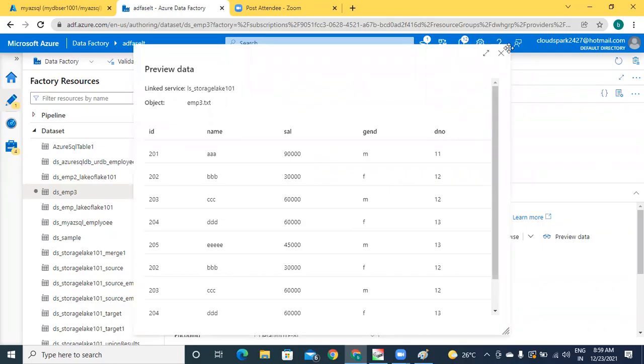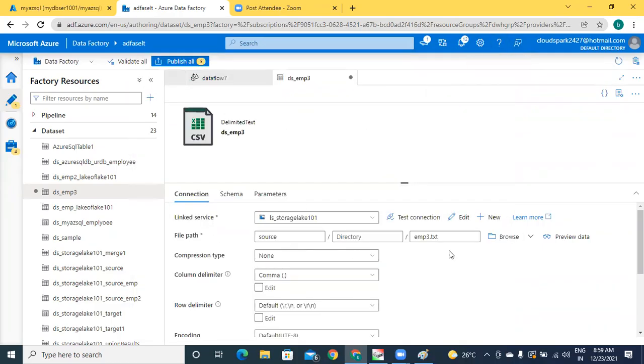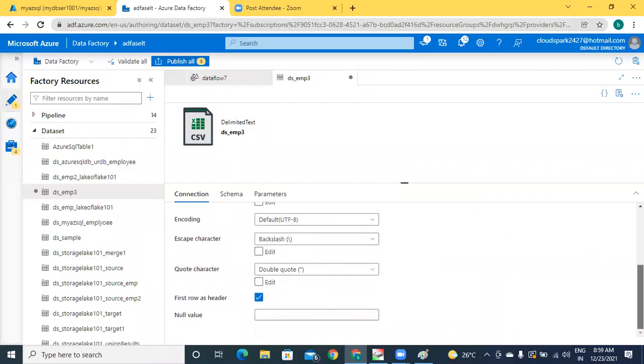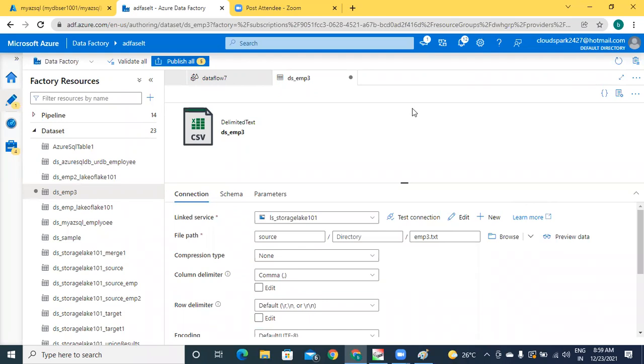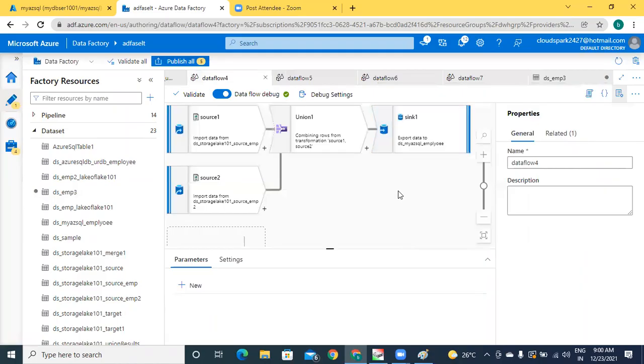All data is accessed. Everything is correct. Okay. Data flow.